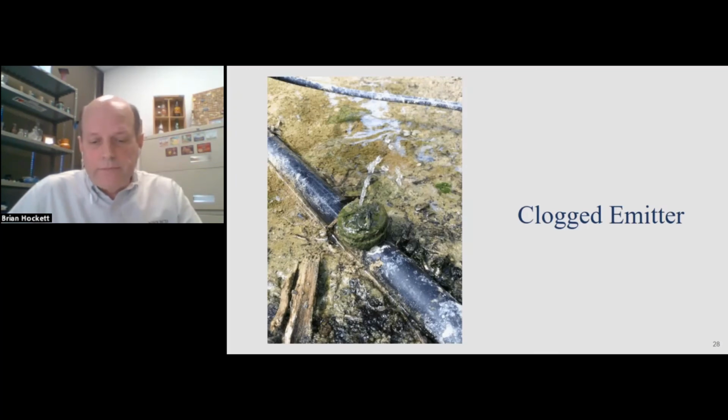Maybe the emitters are plugged, or the flow is hampered in some manner like this one with algae all over it. A lot of them are completely plugged, and instead of replacing it, the irrigator in a lot of cases comes along and puts a new one right next to the plugged one. Then, when the grower figures out he needs to incorporate acid or some line cleaner in the system, it ends up cleaning out a number of the plugged ones, and you have two right next to each other, effectively discharging twice the amount of water that was originally intended.